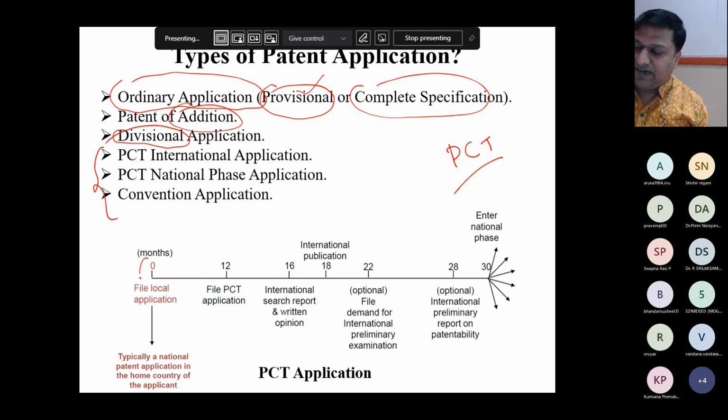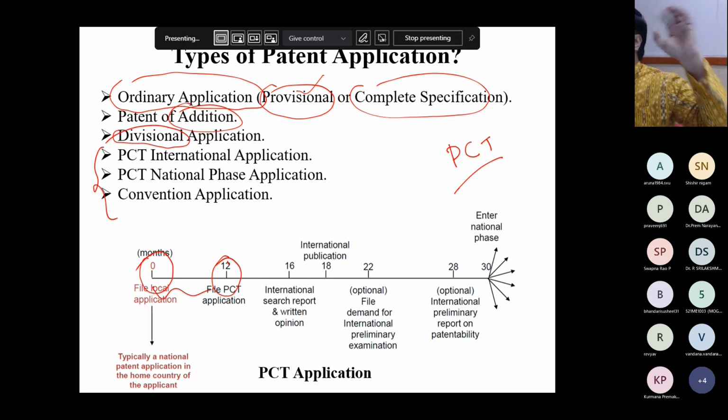Okay, so let's see here. You filed it in India here. And this is again within 12 months you have to file. That's again a condition there. So within 12 months time you can file the PCT application. So when this patent is granted in PCT, then your date of priority, date of filing if granted, will be from this date itself. Even if it's a provisional, then the provisional date, it will be granted from here.